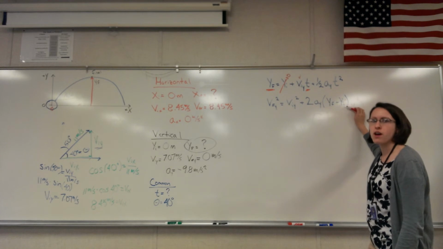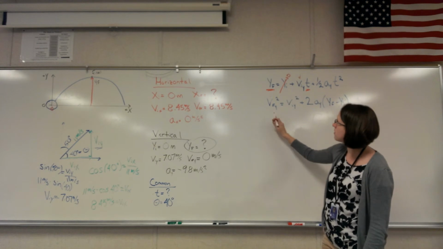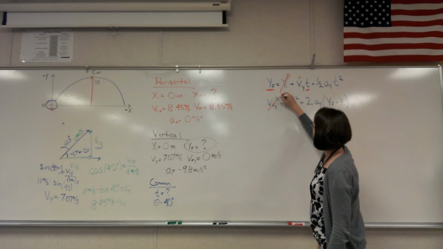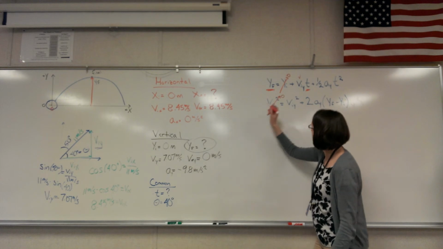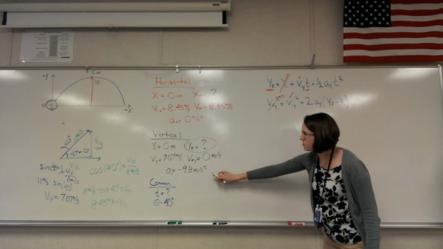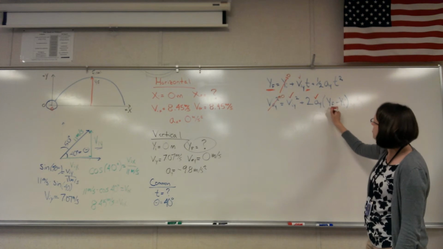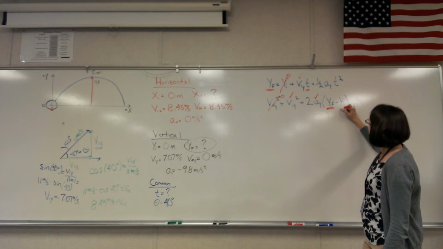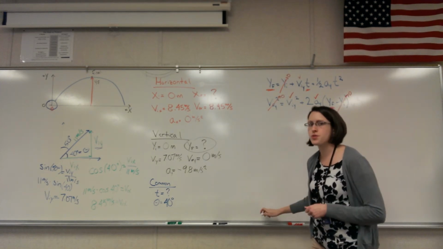So now I'm going to turn to our velocity squared equation. Let's see how many knowns and unknowns we have in this one. Final velocity in the y direction, we know that, we said it was 0. Our initial velocity in the y direction, we found that, that's known. Our acceleration in the y direction, well, that's a known as well. Final position in the vertical direction, that's what we're trying to find. And our initial position in the vertical direction, that was 0. So it looks like we only have one unknown in this equation. So I'm going to choose this one to continue.